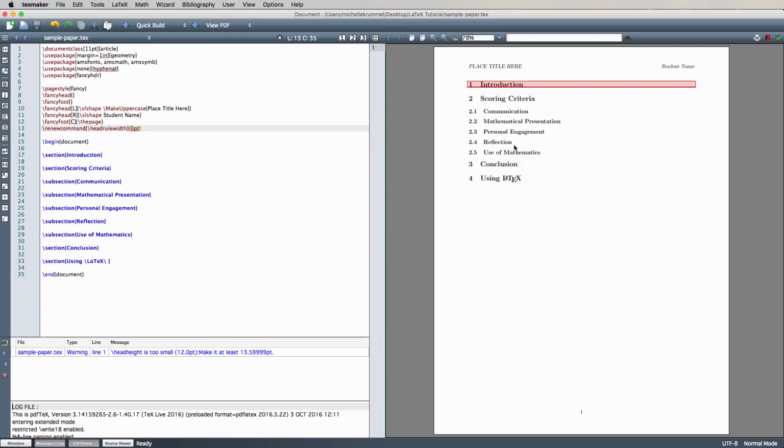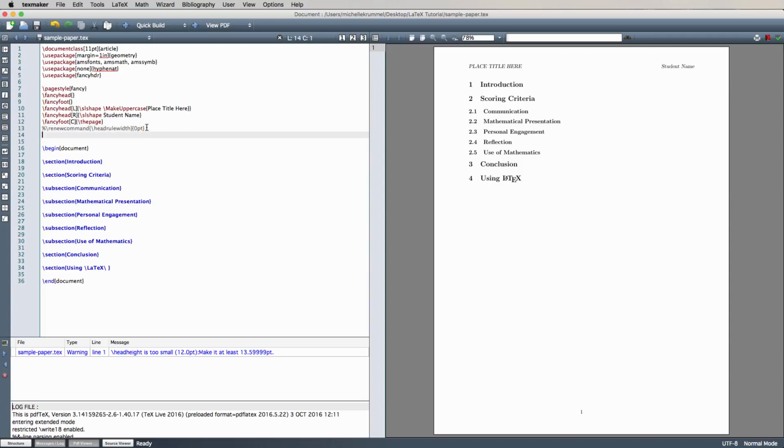And that removed the horizontal line. But I like the horizontal line, so I'm going to comment this part of the code out. If you're seeing a horizontal line in your footer, you can remove that in a similar fashion with \renewcommand, curly brackets, \footrulewidth, curly brackets 0pt.